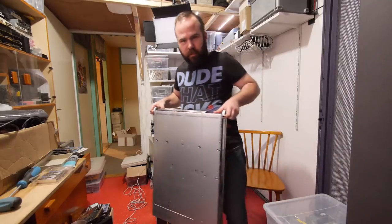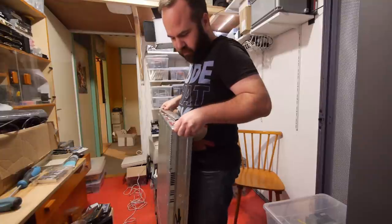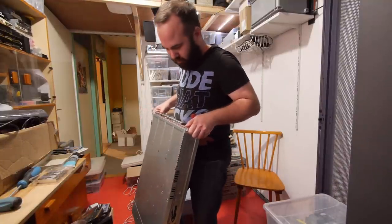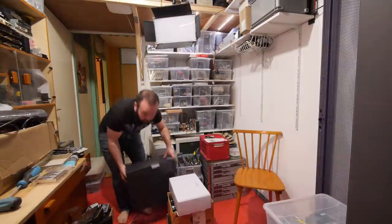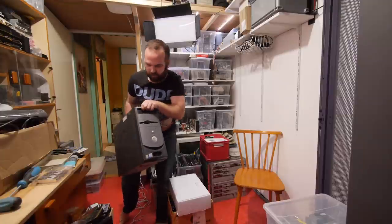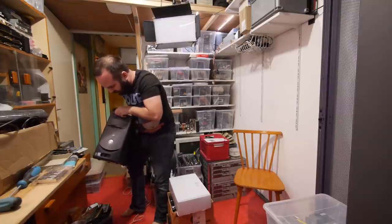In my workshop I have a candidate for an extra rack for my studio, and I need to use my angle grinder on that rack to make it a little bit better. So let's get started. This Super Micro server can go to storage — I may use it as the file server for my retro LAN party setup. Also, let's get rid of this Dell 2400 — it's just a terrible machine and really dirty.